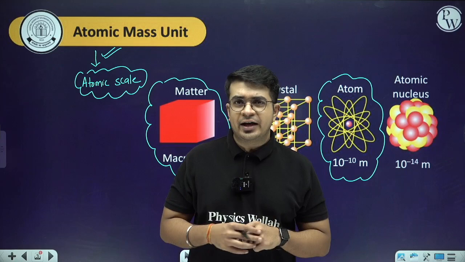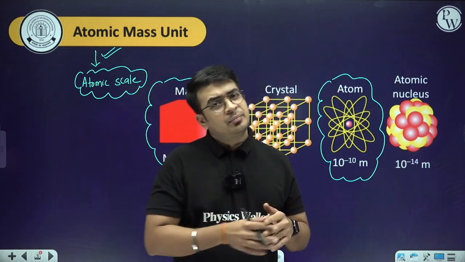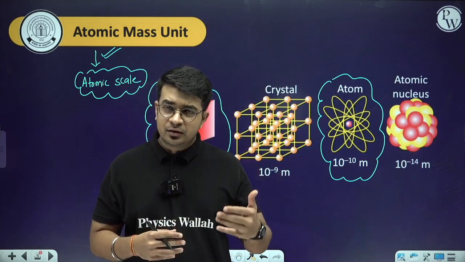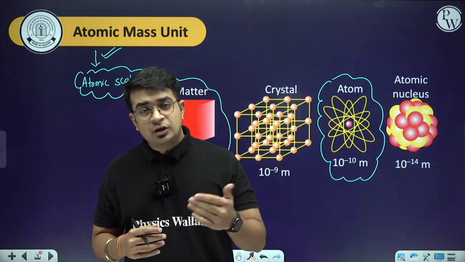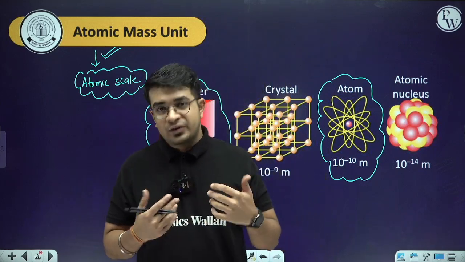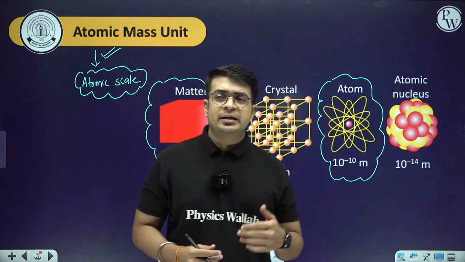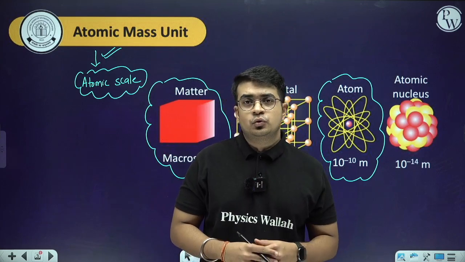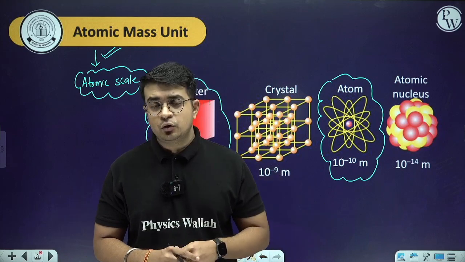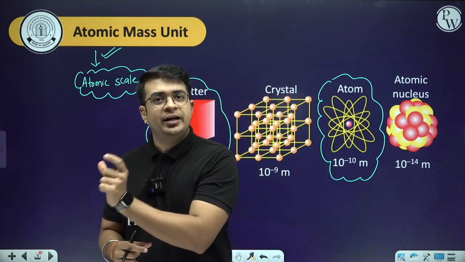And you know the meaning of isotope. Isotopes are basically species having the same atomic number but different mass number. Carbon has three main isotopes, carbon 12, 13 and 14. Carbon 12 is the most common one, which is easily available. Its percentage abundance is very high. So they thought we can select carbon 12 as the reference value, and the meaning of carbon 12 is that its weight is going to be exactly 12 AMU.